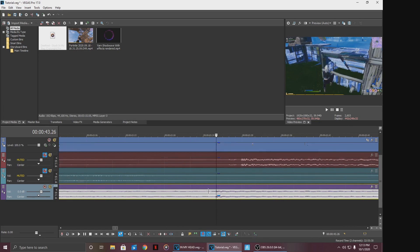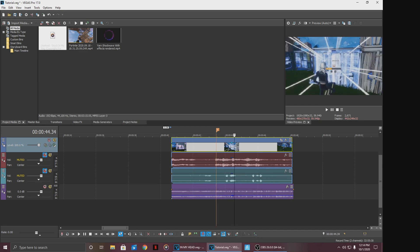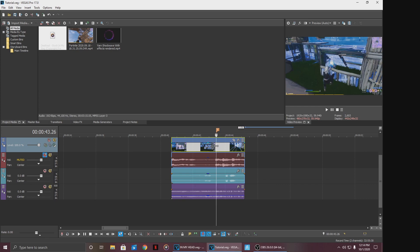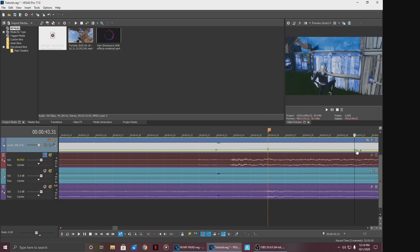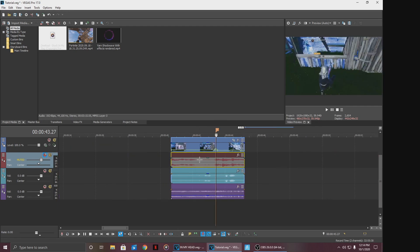So it looks like the bass drops right here. I'm gonna put a marker on it — use M for marker — and then sync it up to where you take the shot and get the Victory Royale, which is right there. So those clips are synced. I'm gonna cut that clip at that part because it's too long. Once you've done that, save your stuff. Now zoom in by scrolling up, you can double click to put a marker on it. Double click to put a marker: one, two, three frames to the left, then two, three, four, five frames to the right. Set the middle to 200. For Victory Royale clips, usually people leave this at 100 because it's already slowed, but for this particular clip it looks good at 50, so I'm just gonna leave it like that.